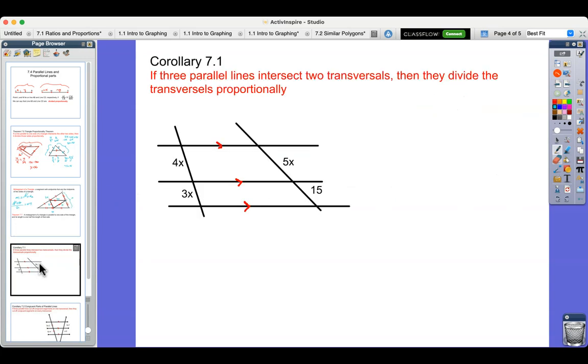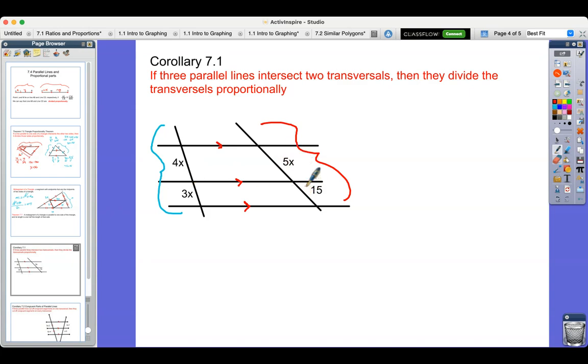Now, to add on to that, this corollary says, hey, if you have 3 lines that are parallel to each other, and they intersect 2 other lines regardless, 2 transversals. Now you see this one is a little bit more slanted, so they're not equal in any way, shape, or form. They're not going the same pattern, and these are not evenly spaced. But if you have these 3 lines that are parallel to each other and they intersect 2 transversals, then both transversals have been divided proportionally. So the proportion from here to here is similar to the proportion from here to here.